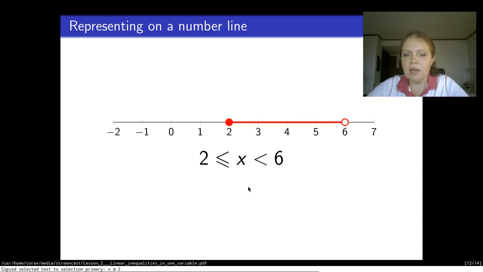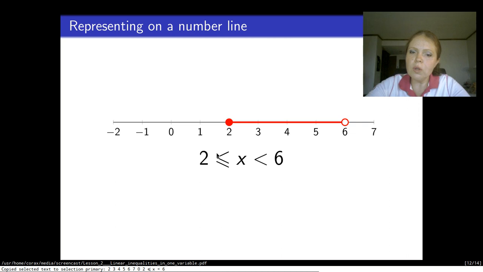This is a little more complicated inequality. It contains 2 parts. Let's say the first part, x should be greater than or equal to number 2, but the other part is x is less than 6, it cannot be more than number 6. So let's find points 2 and 6 on the number line. Here's number 2, here's number 6.